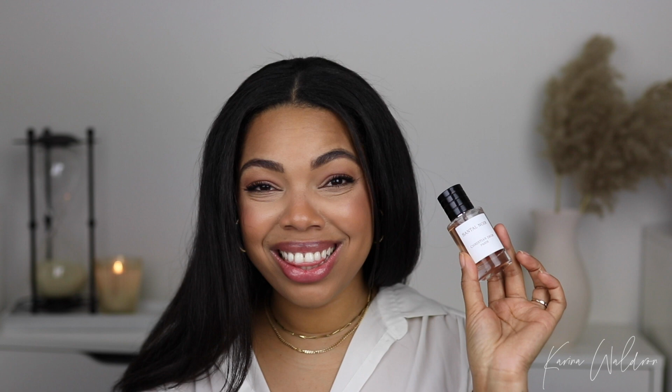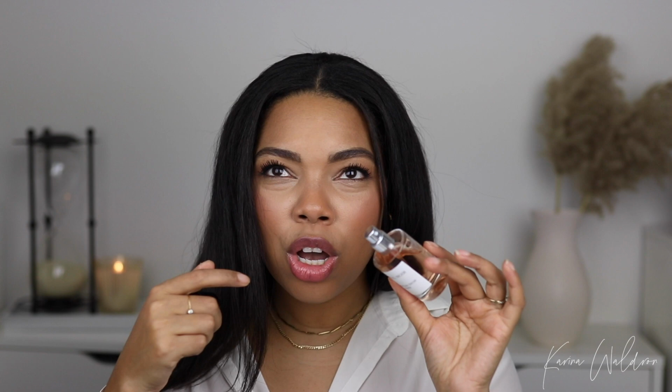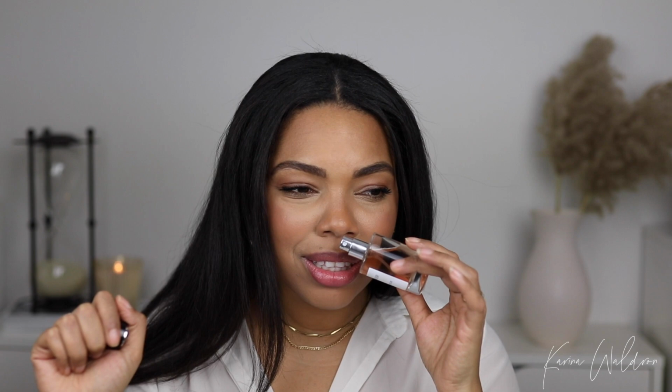That is elegant. So I did go and pull up the notes in this fragrance, and it only lists three notes on the website Base Notes. So there's Turkish Rose, Sandalwood, Amaret Seed, and that is it. Wow. I'm really pleased with the scent. I love how unique and unusual it is, but it's giving me this very sensual feminine vibe. It is very luxe in my opinion. It's not super dark. I feel like you can still pull this off during the day for brunch or something, but it smells like a very sophisticated woman that's super confident.